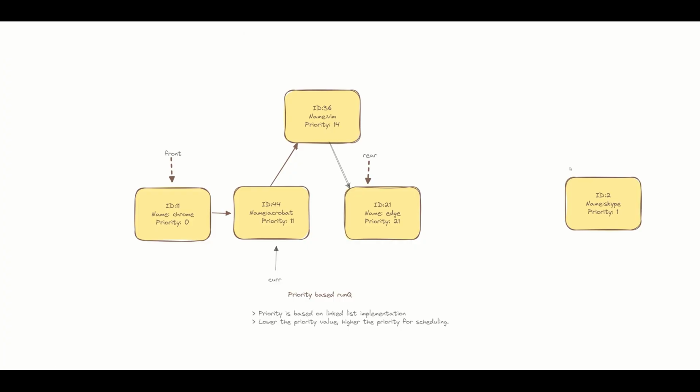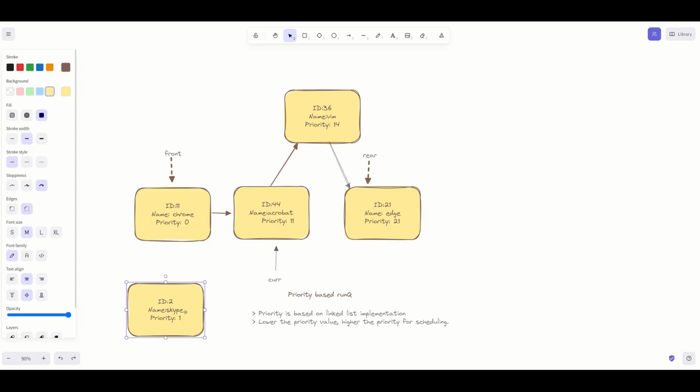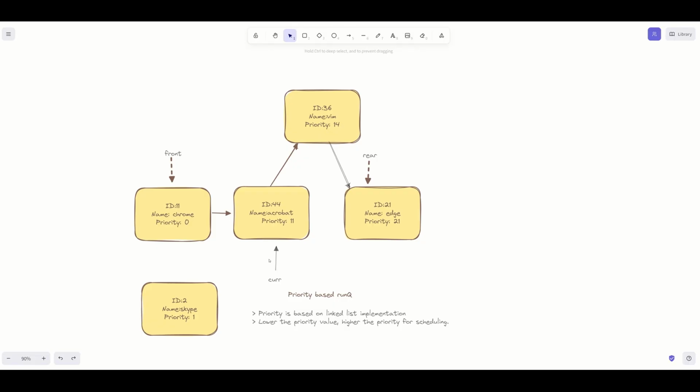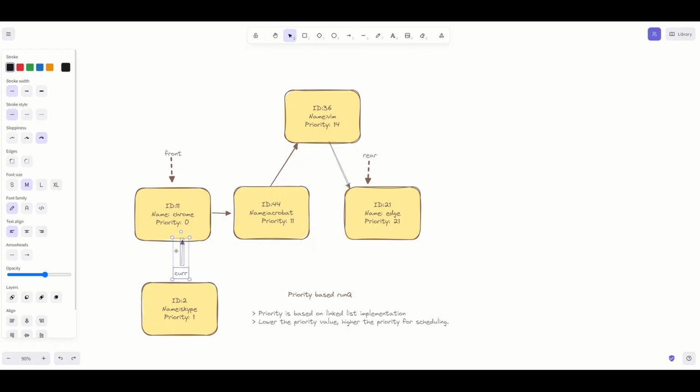Next we have one more job that's flowing in for scheduling. So that is ID 2 and type Vim with priority 1. So I just bring it here. We need to reset the current pointer back to head and then traverse until current's next priority is greater than the new job's priority. And then we insert it at that position as current's next. So now we see if the priority of the current node that is pointing here is lesser or greater than that of the priority for the new job.